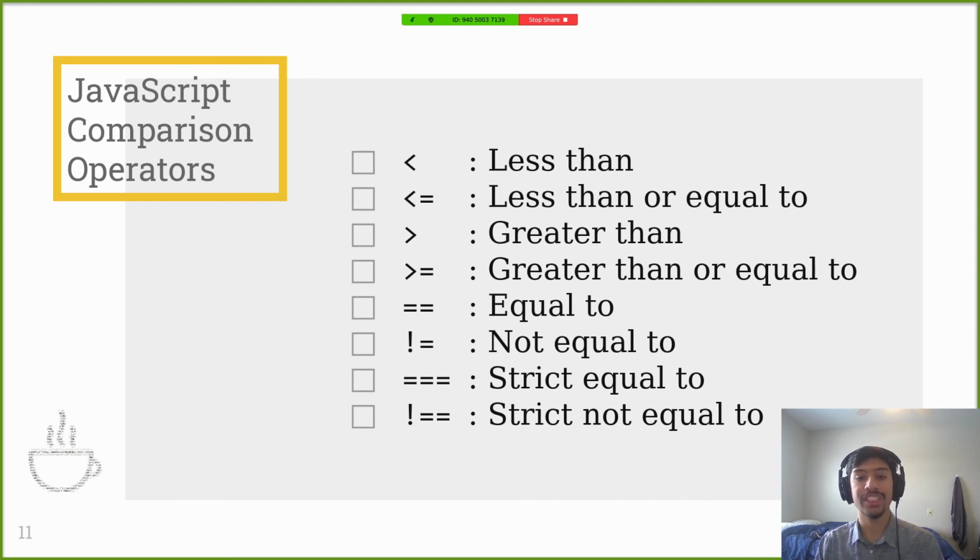Well, we'll talk about this in a little bit, but basically the regular equal to involves typecasting. I'll have a whole slide about that in a couple of slides, but all you have to know is that it's a very, very difficult thing to keep track of, and unless you have a reason not to, please always use strict equal to or strict not equal to, and you'll see why in a couple slides.